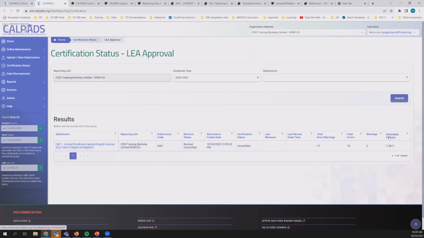And then, of course, your anomaly percentage is way, way high. It's 7.3%. So aside from resolving your fatal errors, you have to check for any MIDs and CCEs that you may need to resolve. Okay. So let's open this page and see what the errors are.